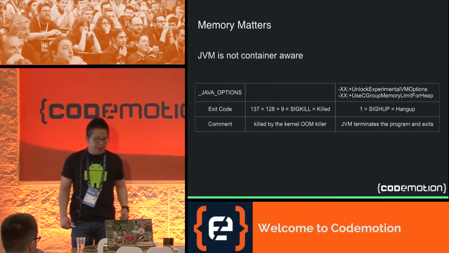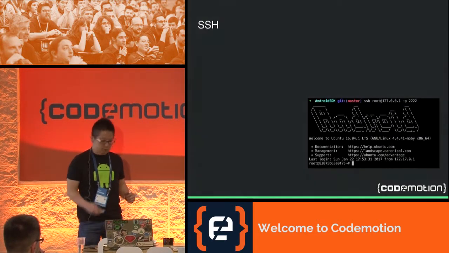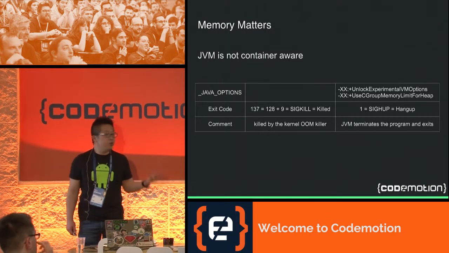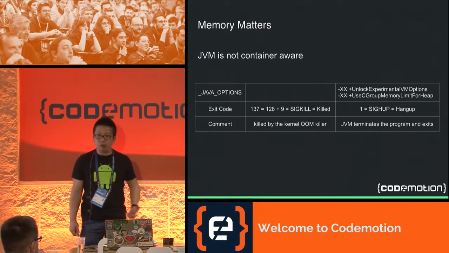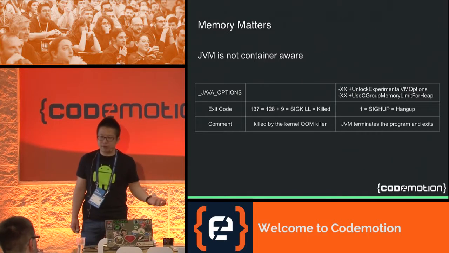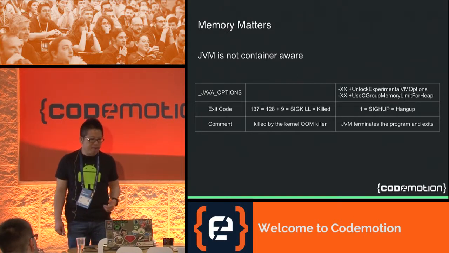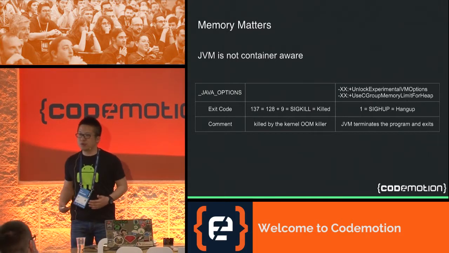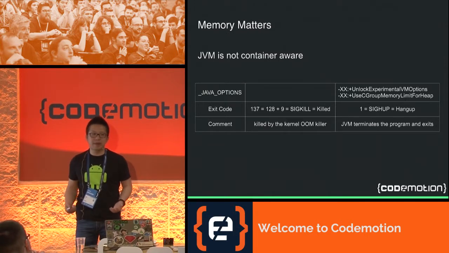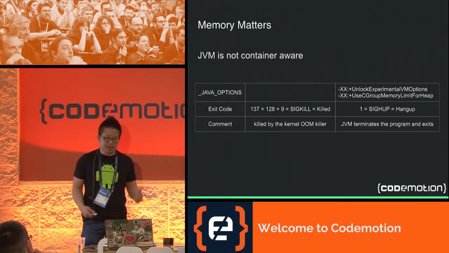So it's okay. And the 2 tricks I want to tell you are: you don't have to care about the error message itself, just care about the exit code. Whenever you see 137, it means you don't really have the right JVM or you are missing the Java options, so you should configure it. It's actually killed by the kernel OOM killer. And whenever you see 1, it means your JVM is container aware and you have the right params, so you probably just need to adjust the memory, maybe assign more memory to your container, or tweak your Gradle daemon and make some other adjustments to your project, because your project seems to really take a lot of memory. So that's it.